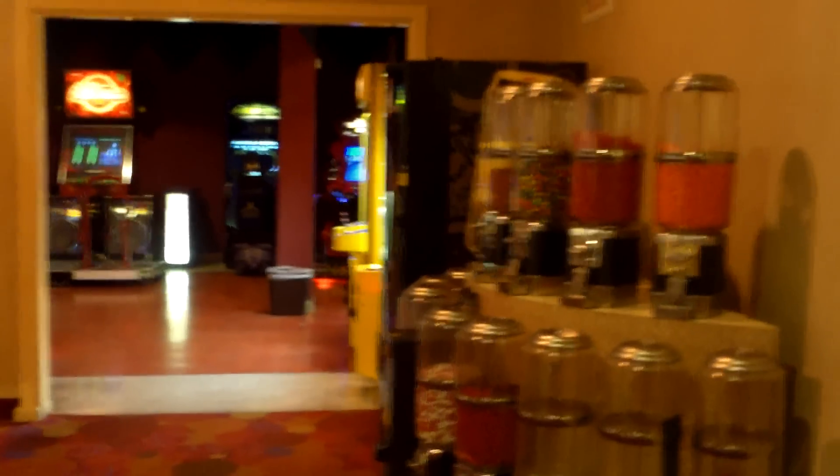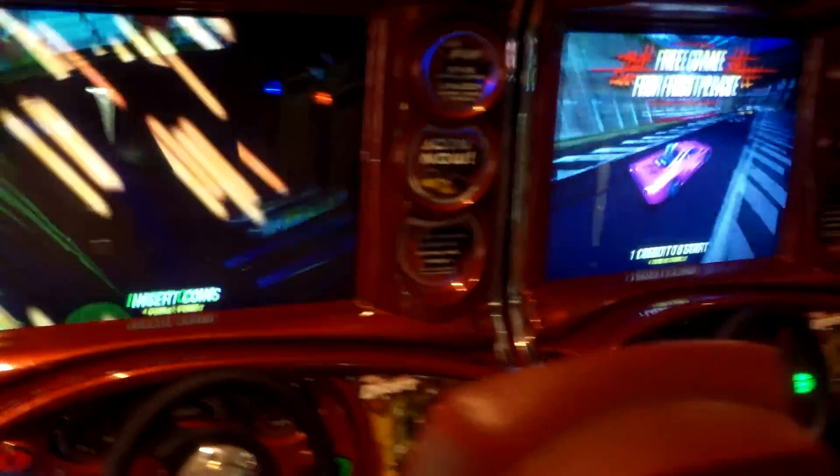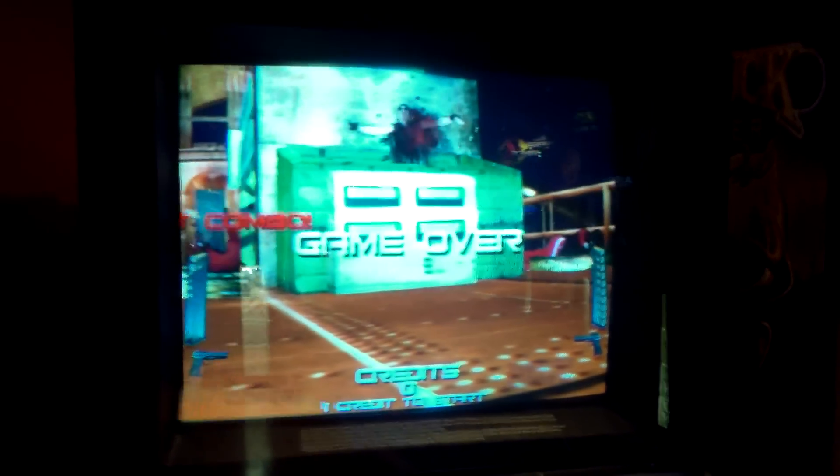I've come up the escalator, and the first thing you see when you come up to the upper floor of the Orleans Casino is this arcade — for kids, with games and machines. As you can see, it's family-oriented, or rather youngsters-oriented. The machines are actually good quality — there are a lot of games and the image rendering is good. Some are a little older and some on this side are rather new.